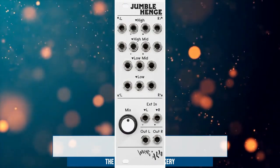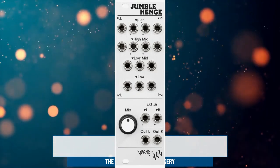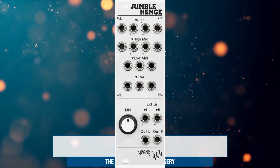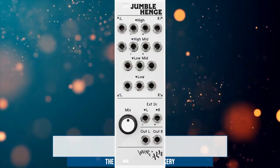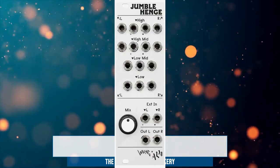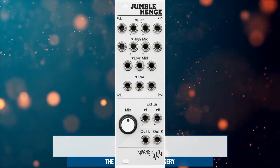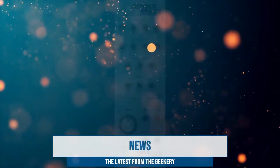And it's basically a stereo spatial mixer. And you can see there, this is actually a 16 input mixer. So they've got all individual inputs, and you can see the left and the right, and you've got these highs, mids, lows, and it's kind of set up like an EQ matrix. You're probably like, what? This will really make sense in a sec when I show you the video. But I have to say, for a really small HP module, having 16 inputs and then the ability to output 2, I'll talk about this a bit later when I start showing the Eurorack stuff. I actually think this is quite a genius module.